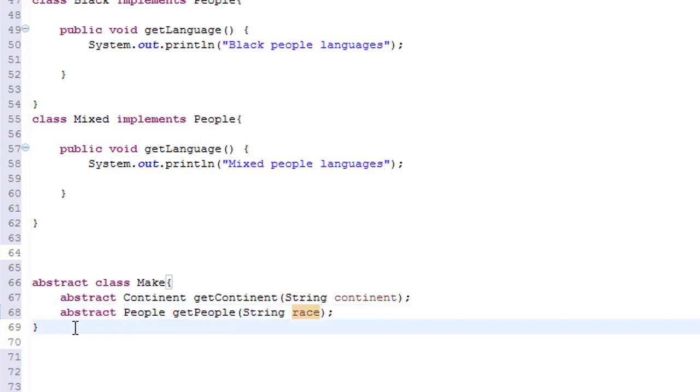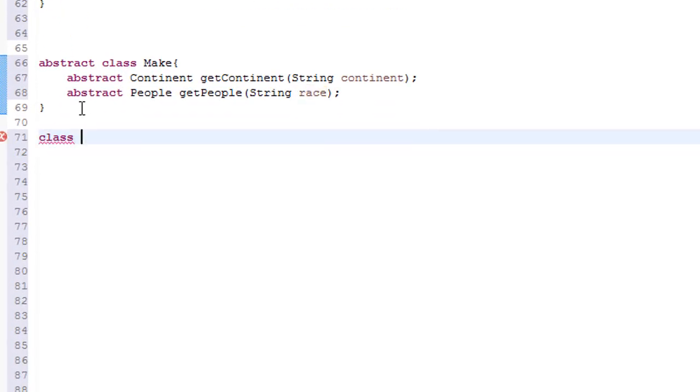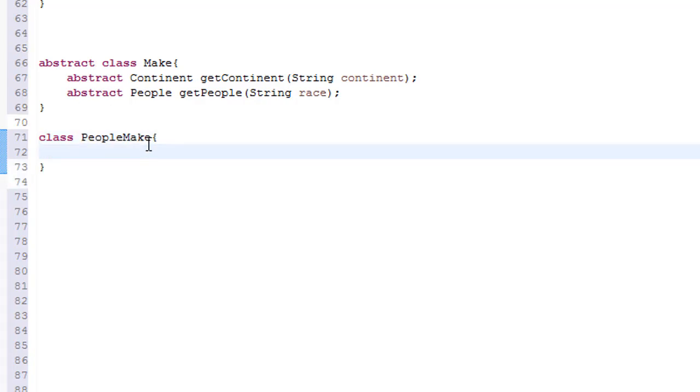And now I'm going to create another class, and let me call it people make. This is the class, and it extends make.